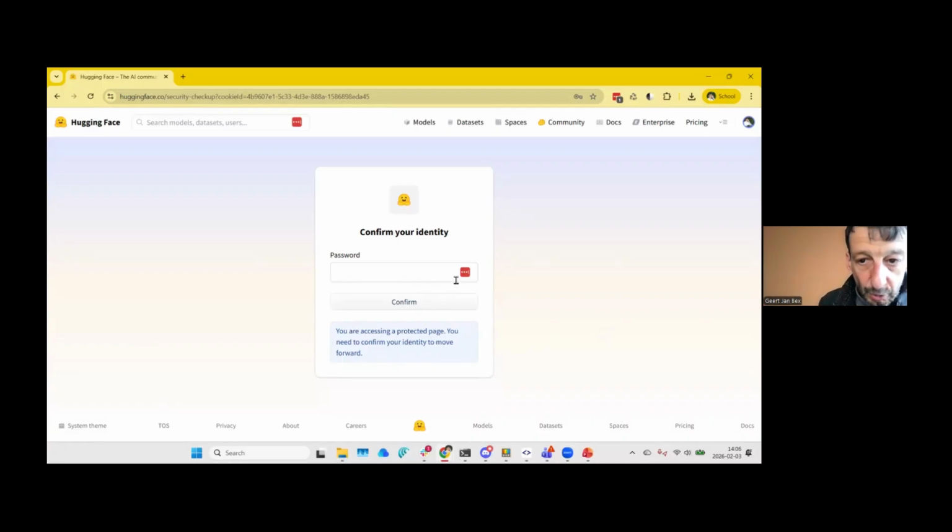But basically, you can create as many access tokens as you need. And as usual, it's a good idea to have an access token per computer, which basically means that if something goes wrong security-wise on that computer, you can easily revoke that token without having to revoke it everywhere, without having to ask everywhere for a new token. Okay, so that's just something that's interesting to know and something that I encourage you to do if you are into experimenting with models, with data sets, and so on.